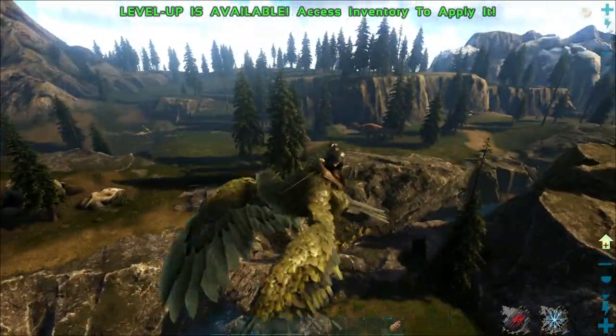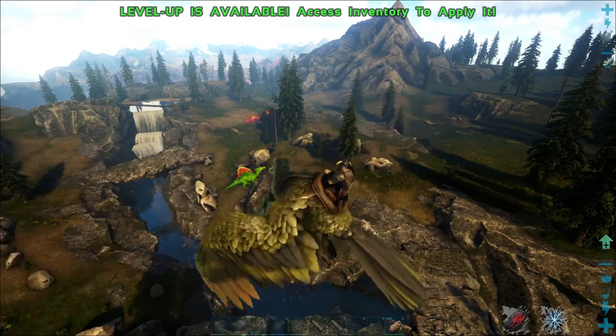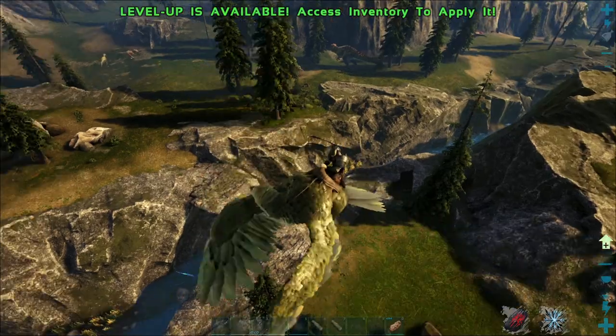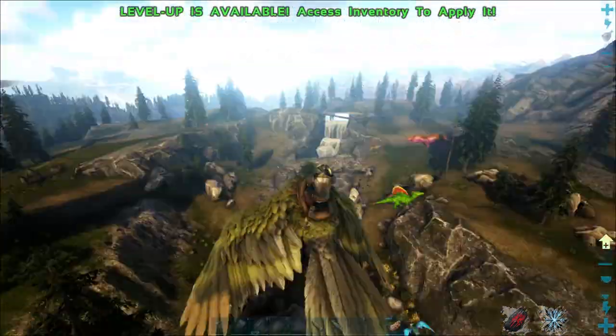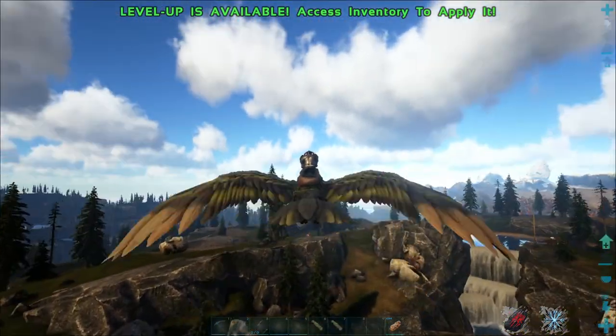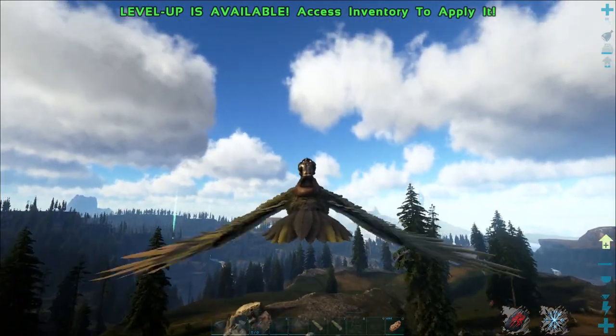Look at how close these Gigas are. And the only reason there's probably two right here is because of my settings at the 1.5. So, yeah, two Gigas within a couple feet of each other. We are so screwed if we run out of stamina. So let's get the hell out of here.